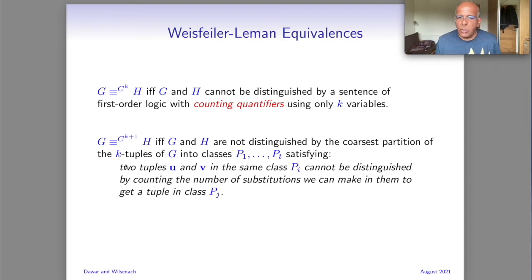I'm just roughly stating what the combinatorial definition in graph theory is. We're not going to use this formulation much in this course, but I wanted to stress that this is a very well studied family of equivalence relations, a family indexed by k, which arises very naturally in many different contexts. So in the context of graphs, typically we say that two graphs are equivalent.